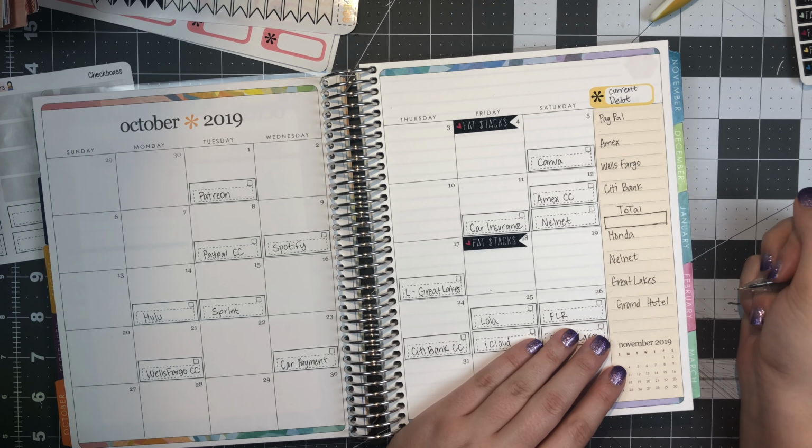I think this came in an Erin Condren seasonal surprise box, but I'm not sure. I'm pretty sure because these are the super old matte sheets and their new sheets are not matte. But I'm going to use this today as well as this sticker book that's also from Erin Condren. It just has the monthly stuff in it. So see, there's July, August, September, and then here's October. I'm going to be using some of these stickers in here. I'll use these two purple dashed ones for marking the paydays and stuff.